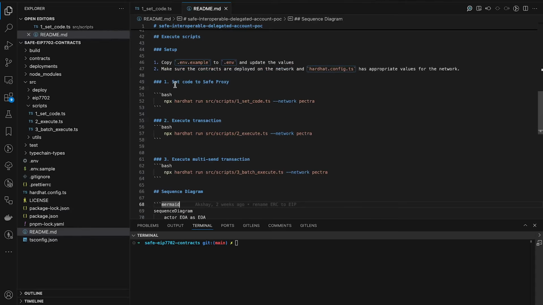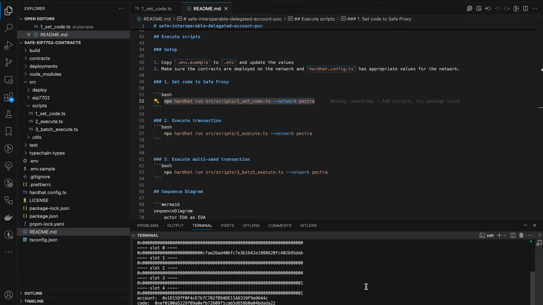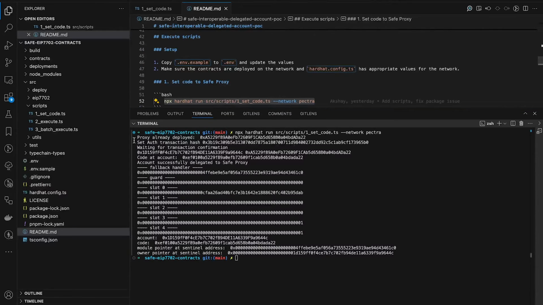Right, so I guess this one? Yeah. So I copy and paste this into my terminal and run it. As you can see, we ran this command a second time because the first transaction didn't go through. This is why we see the message proxy already deployed. And the important messages come here. We set the authorization. And then we have some storage slots very close to the metal. What do these say?